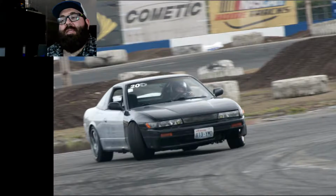Oh, this was Julia. So in, what was that, like 2007 to 2010 or something? Russell and Julia O'Connell organized all these events. This was one of their 3, I guess, S chassis cars. This was her car. It was a pretty basic, like SR in it. It did great. No real mods to it. Just went out lap after lap after lap and just kept going. Haven't seen them in a couple of years, but I always loved hanging out with them.